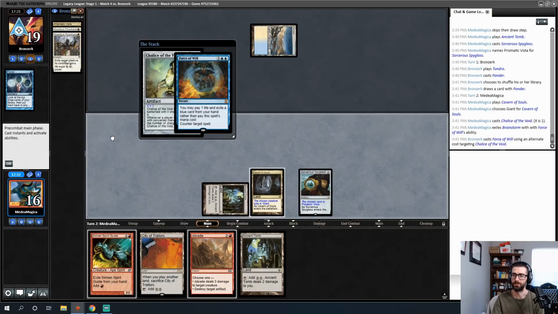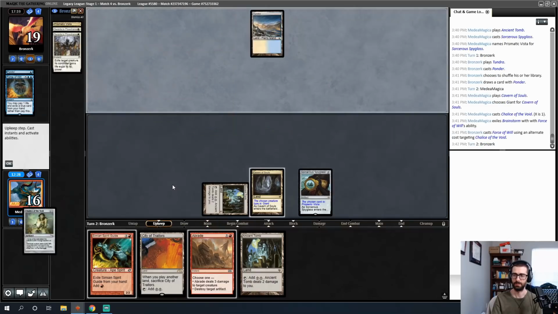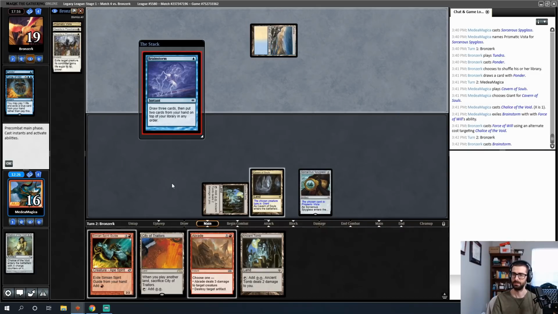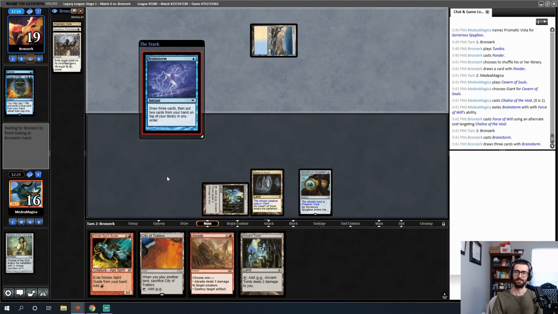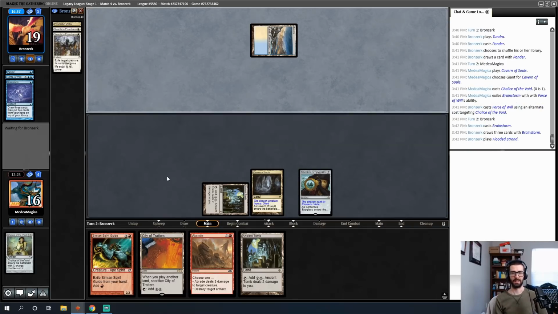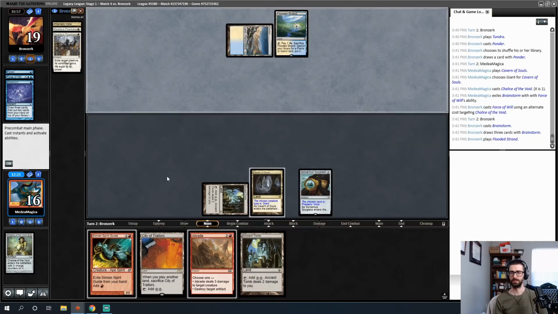Alright, Force of Will, Brainstorm gone. That's more or less like I drew it up. Now we live off the top. My opponent draws a non-prismatic Vista fetch land and can fetch away that prismatic Vista. That's a huge win for them. It's really unfortunate that they drew back-to-back 1-mana blue cantrips.